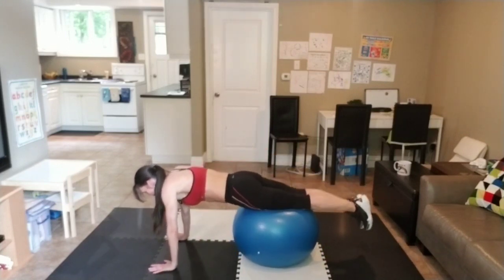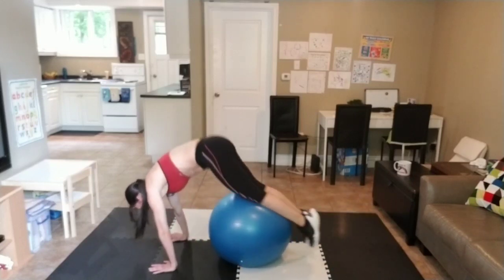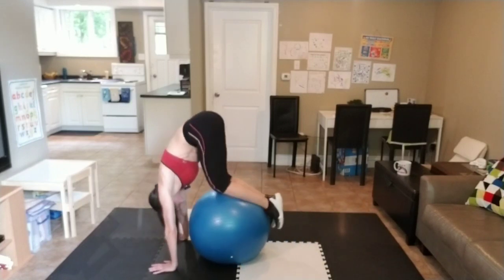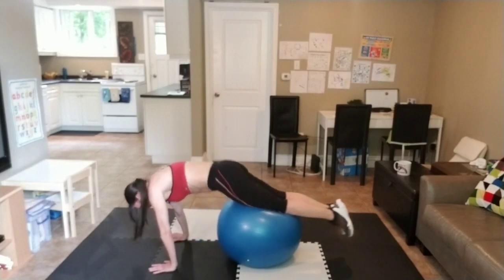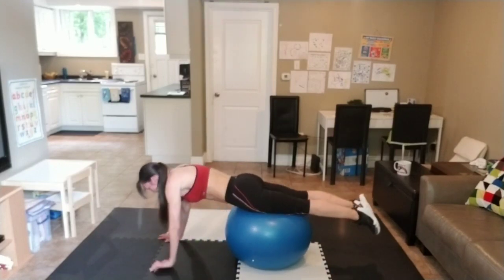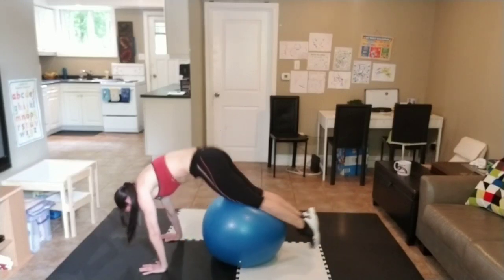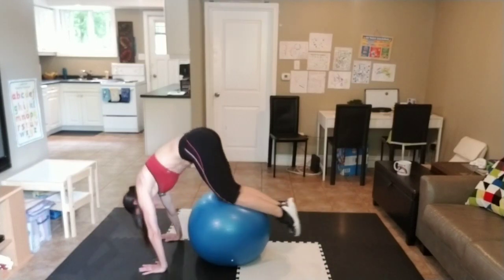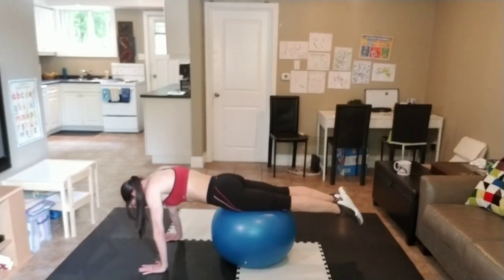Okay, here we go. Pike it up, right up and down. Good. So again, there's going to be a slight bend in your knees. We don't want to lock the joints out. Same with your elbows. You never want to lock your elbows out either, really. To be nice to our body, nice to our joints. Again, breathing out as your butt goes up. Good. Bring it in and down. Good. Up. Up. Down. Let's do a couple more of those.